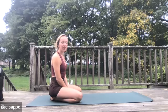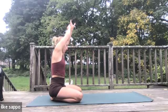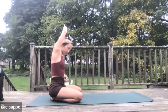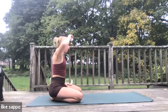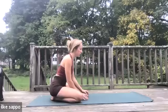Walk the hands back through center. Take them over to that left side, right wrist on top. Send your breath to that whole right side body. And then take the hands back through center. One more breath here in child's pose.